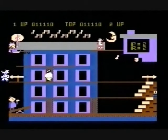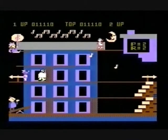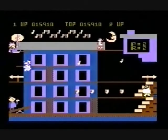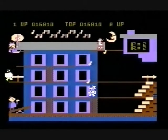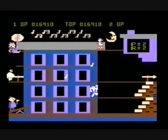Now on this level, you're having to collect musical notes, and I did forget to mention that if any of the things which are falling down the screen land on the bottom, you have a time limit to pick them up, otherwise you'll die. You can also see there's a seesaw there which I just went on, and if you time it right, your head will hit the top when the 2 black things appear, and that will give you a score. I think it gives you 500 points, so it's worth trying to do that as often as possible if you want to get a high score.